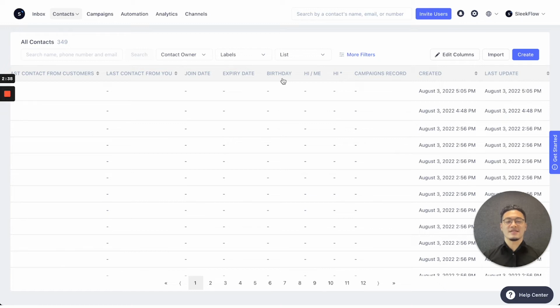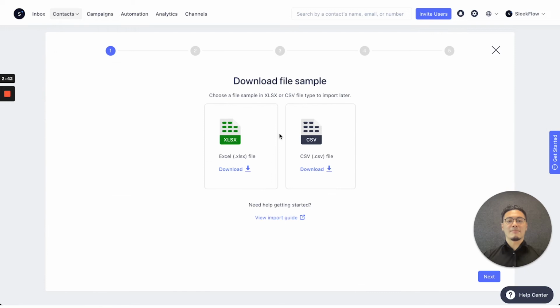So after you edit the columns, added that information, and the new columns show up on the whole contacts section, then you can go to the imports button, download the sample file right here, and those columns will be added. You just have to match all the information, and remember to also add the area number for your phone numbers. So if you're based in Hong Kong, remember to add 852 before entering your 8-digit number combination, resulting in an 11-digit combination.